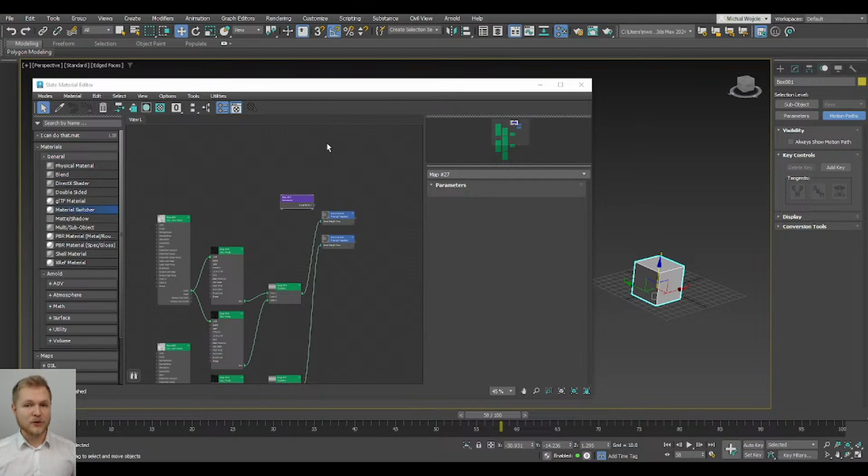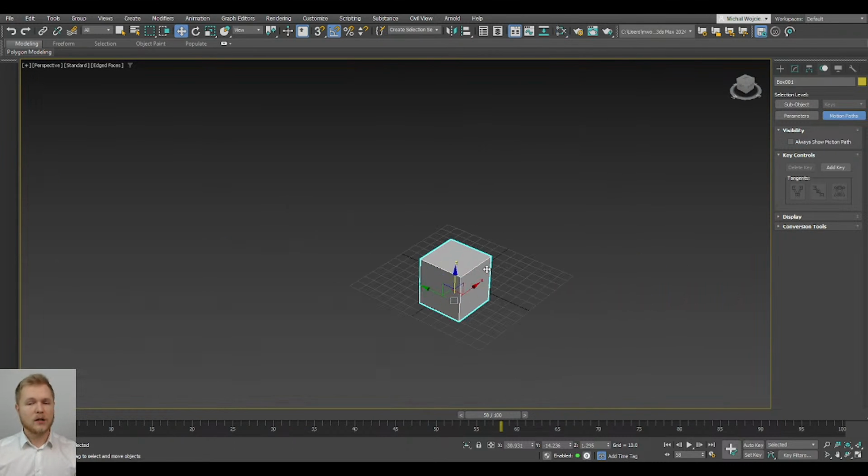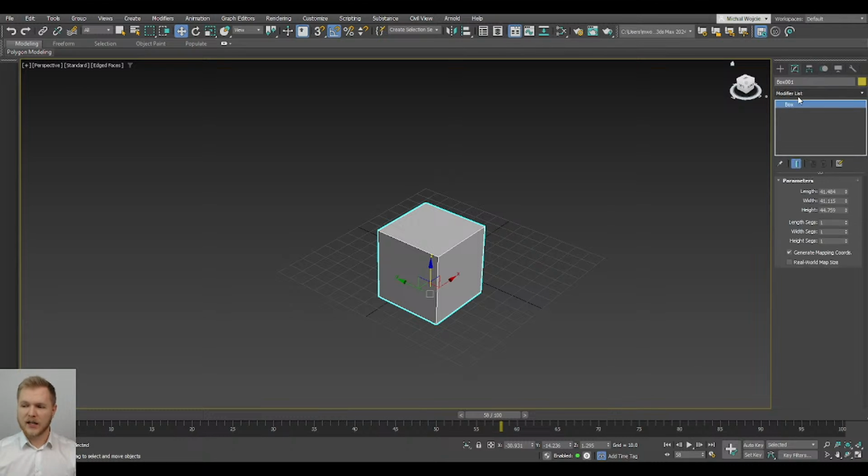So without any further ado, let's just move on to the next beautiful element of new 3ds Max. As I mentioned, we're going to have a dockable material editor, our material switcher, and we're going to make sure that array is also something we talk about. Array has a few new updates, and this update is really big.